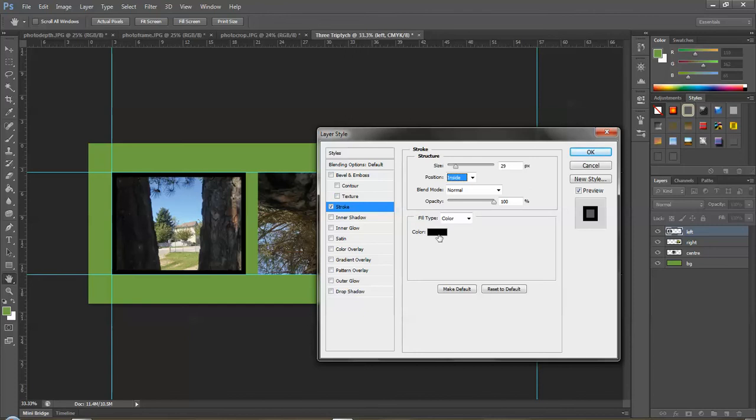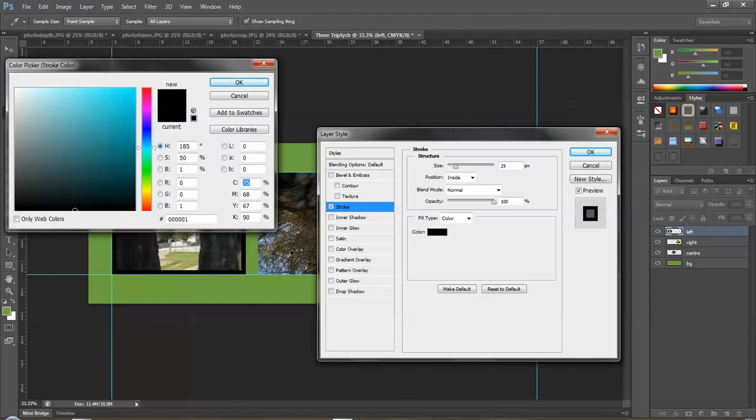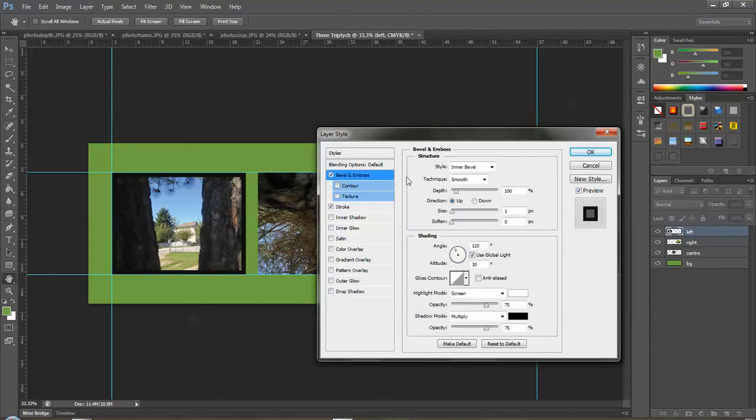I'm also going to change the color, and again I can choose from in here a color. So I'm going to go with something fairly dark but not black. Let's go with that, and that will become my border color. I'm also going to do a bevel emboss, which is sort of a 3D look to it. And so I click on that to check it, and then I can click on it to adjust it. So I've got the size, which I can change. I can soften it. I can change the angle of it. There's a lot of different options here.